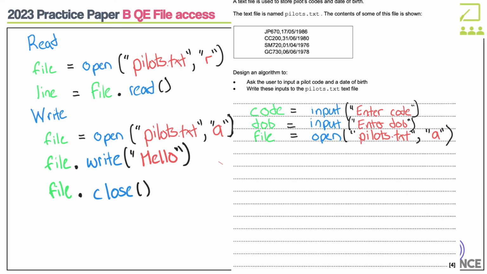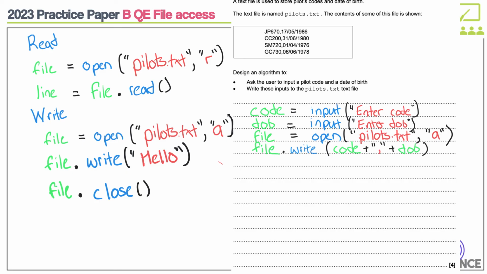So it's going to be file dot, you remember, write, dot write. And then we're writing the line. Well, the order is it wants to have the code and then the date of birth with a comma between it. These are both going to be, if you look at here, we've inputted them, they'll both be held as strings, so that's fine as well. So we can say code. I'm going to then add the comma. And then I'm going to add DOB, the date of birth.